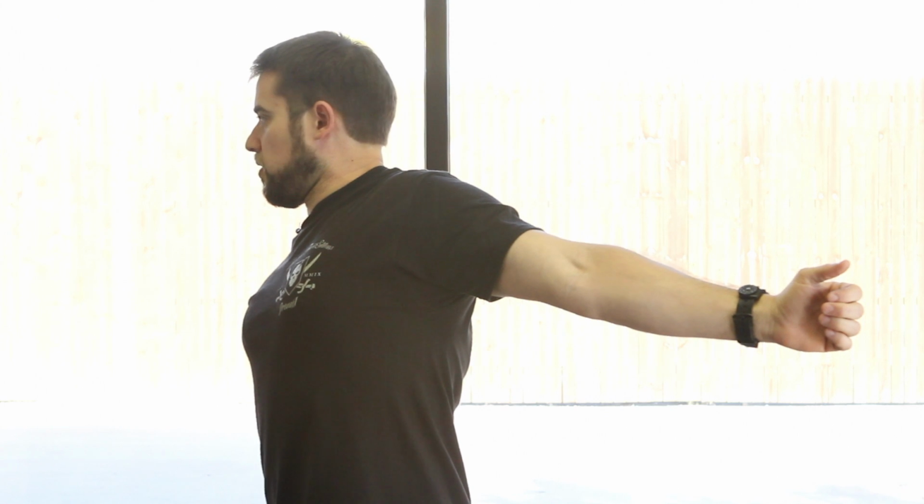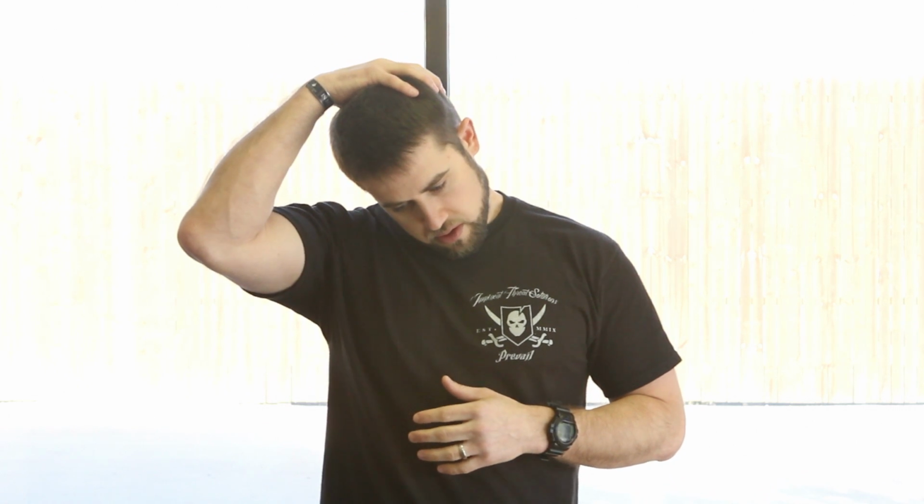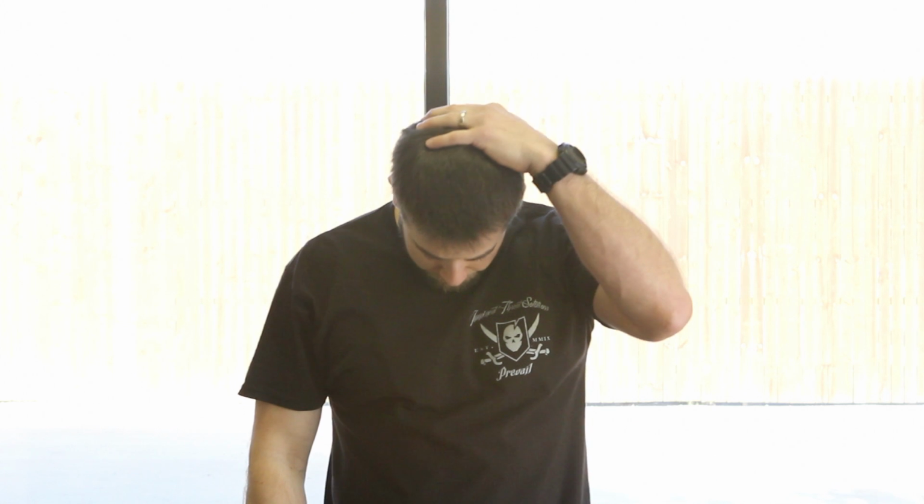If I have a stationary object like a pull-up bar, I'll grab that and do a good chest stretch there, stretching that chest muscle. That's pretty much it. I'll sometimes do a neck stretch like that, pulling over to stretch it out. The last thing I'll do is stretch my forearms. I'll grab my hands like that and pull up, pull down, and stretch that out. I'll do that on both sides.